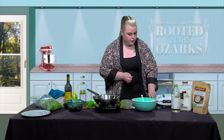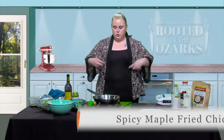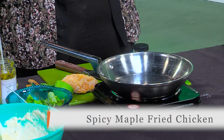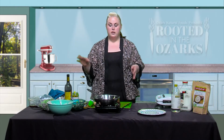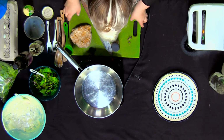Let's check on our waffles, see how they're doing. And they're looking beautiful. And also the chicken, which is one of the main parts. I went ahead and cooked this earlier today. Real simple to do. I just took some chicken breasts from Across the Creek Chicken, marinated them in some buttermilk and a few different spices, let them set overnight in the fridge, and then coated them and baked them in the oven today. And they turned out perfectly. They're nice and moist. That's a really awesome way to do it.